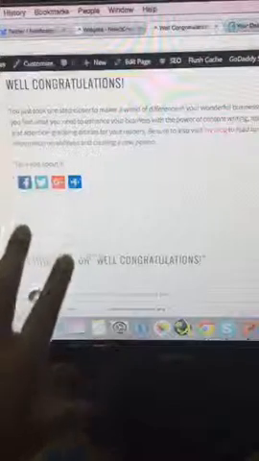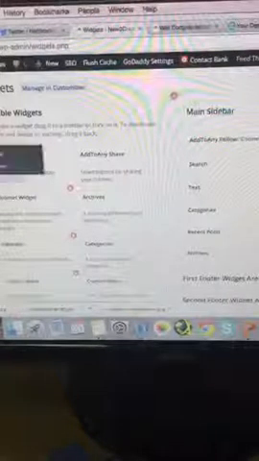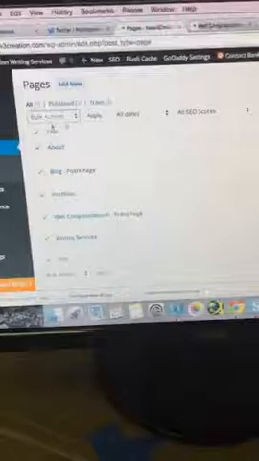So what I'm saying, if you want to keep this static, you also have to remove the comment box. Do you see what I'm saying? There's no need for a comment box on the page. You can leave the comment on the blog post. Nobody comments on a contact page or service page because it's not a blog page. Does that make sense? So in order for you to disable the comments, all you have to do is just go to pages. Go to pages and highlight all the pages. Then go to edit. Then click apply.